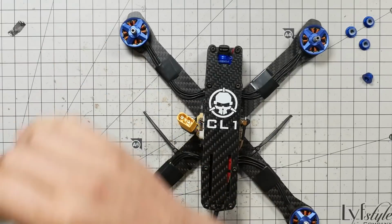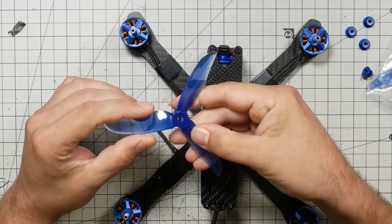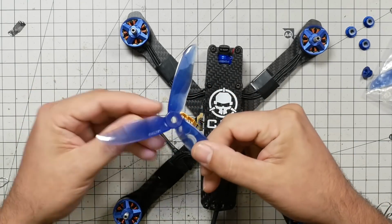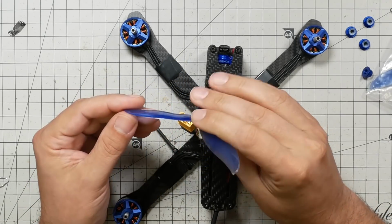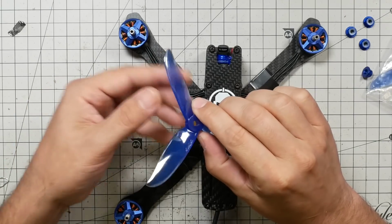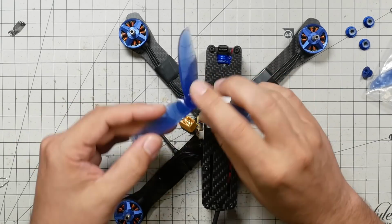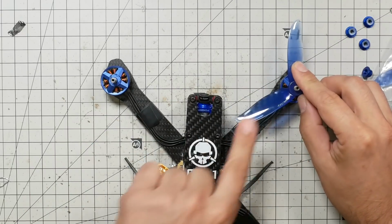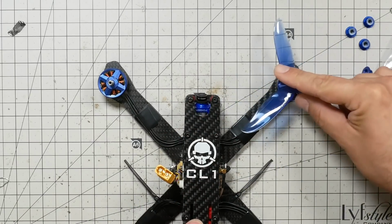So we'll take out the props, and I want you to notice that each prop has a high leading edge and a low trailing edge. Think about when the prop spins, which way it's going to push air, like a propeller, like a fan blade. The high leading edge moves forward and the trailing edge is low, and the air is pushed off the prop in the downward direction. The high leading edge is going to go towards the center line of the quad. So this prop has the leading edge on this side. It's going to go here and the motor is going to spin that direction.